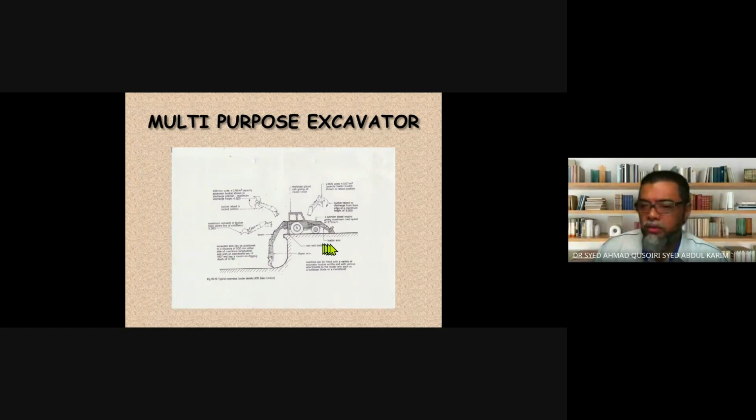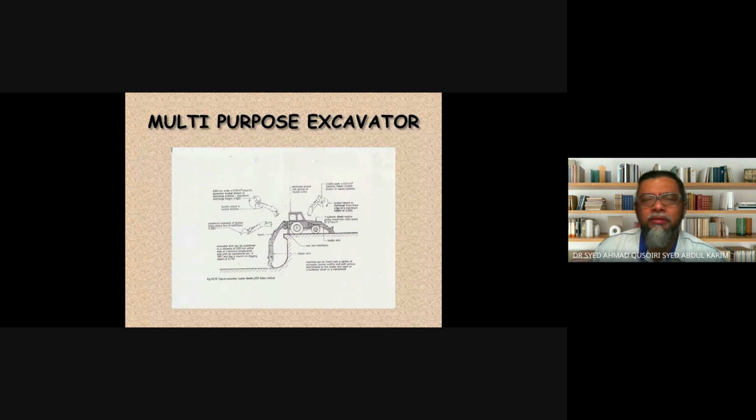We can use it to scoop up material and put it into a dump truck, something like that. And the rear part is basically a backactor or an excavator lah. This type of machine is very suitable for small and medium works, or excavation works that need to be done in very tight spaces.